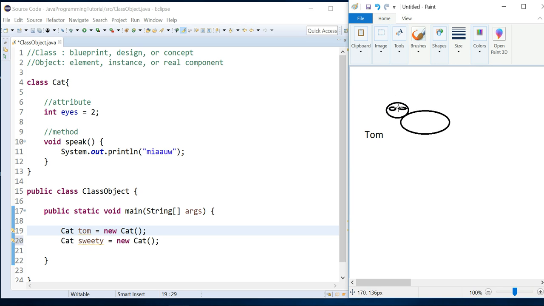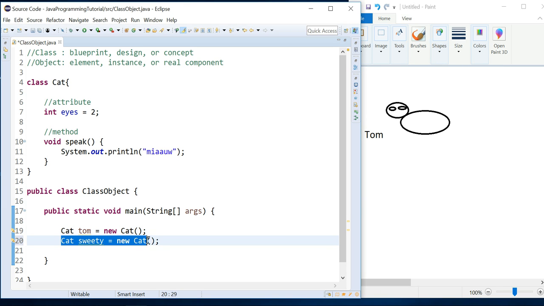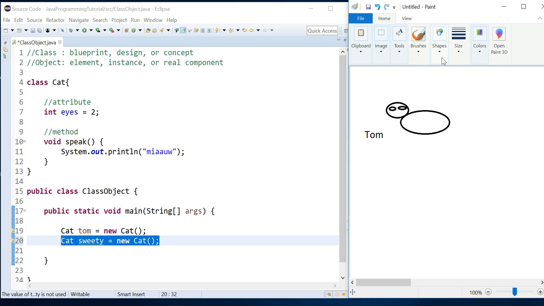So pardon me for the proportions of the eyes, but it doesn't matter as long as you understand my explanation here. So now we have Tom. Tom doesn't have any feet because we don't give him the feet. It's okay. And after the second line here, we will have our second cat named Sweetie. I will draw Sweetie below Tom.